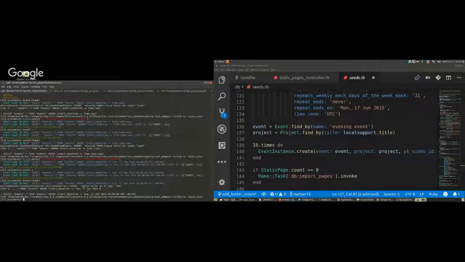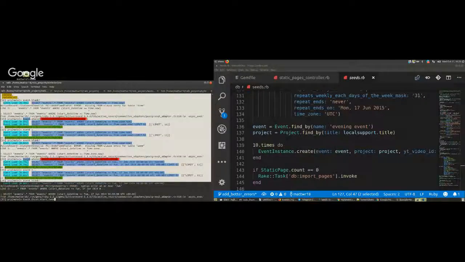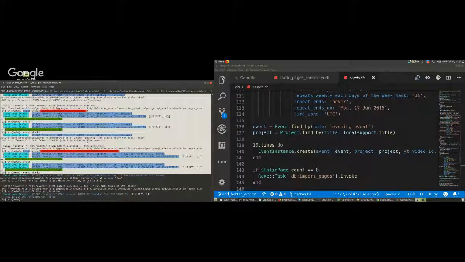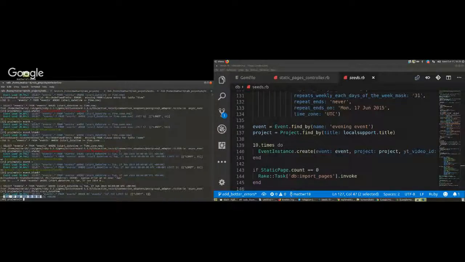No, it doesn't like that either. So events dot first dot starts date time is that. That's what's returned. And I've copied that directly into here, and it's not letting me use it like that.